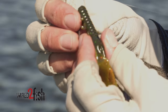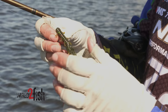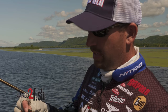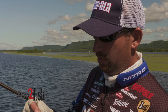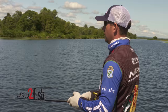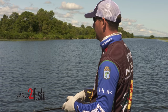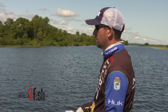I like that heavy-duty hook. I like to throw this on 15 to 17-pound Berkeley Trilene line with a medium-heavy Fenwick rod. I want a lot of meat, so I don't want a light-wire hook — that's why I like that sliding football head, I can put any hook on the back of it. That 3½ heavy-duty worm wide-gap is the hook I like for that Rocket Crawl. The main way I fish that rig is kind of a steady retrieve. I'll pause it occasionally to make sure it's on the bottom, but it's more of a crankbait bite to me than it is a jig bite.